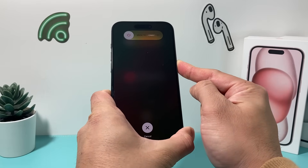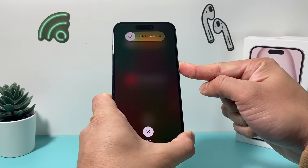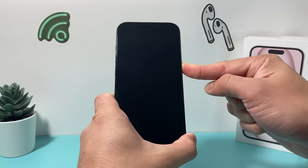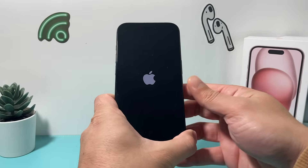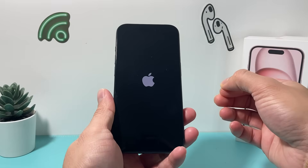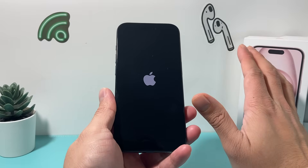As you can see, the screen has changed. We're just going to keep on holding that side button until the screen goes completely black. Screen went black, and then I'm waiting for the Apple logo and then let go of that button. Now this will reboot your phone normally and it shouldn't delete any of your data — so all of your photos, videos, and apps will still be safe on your phone.